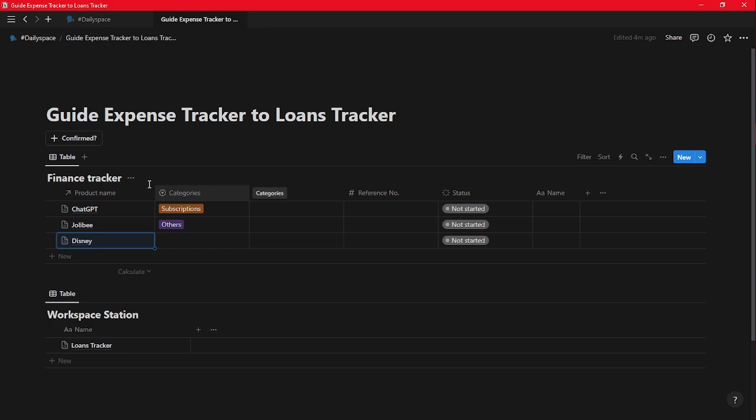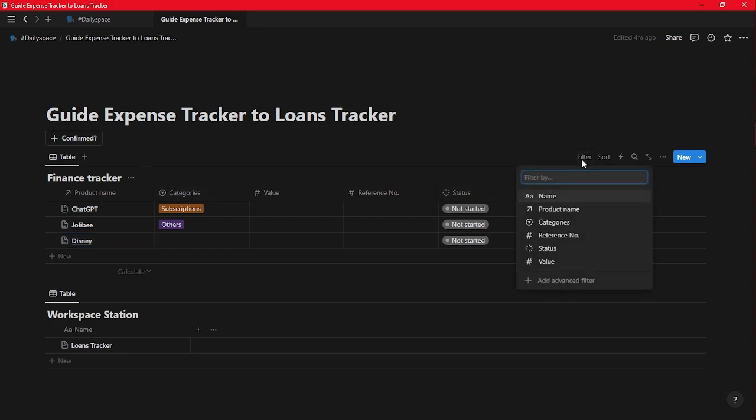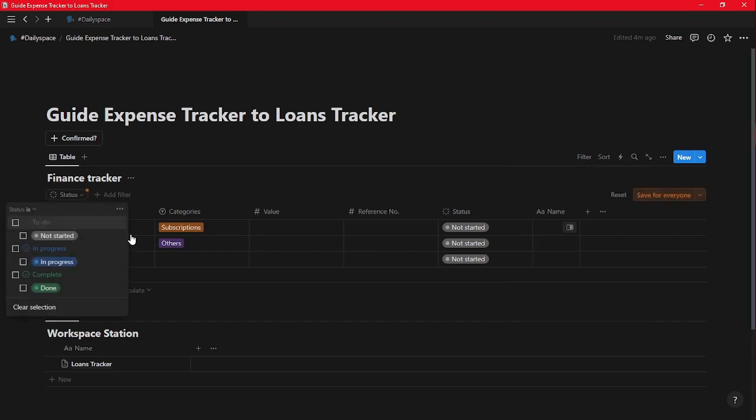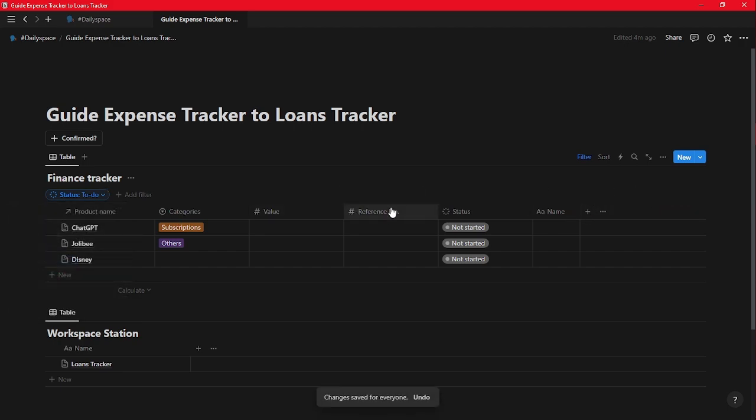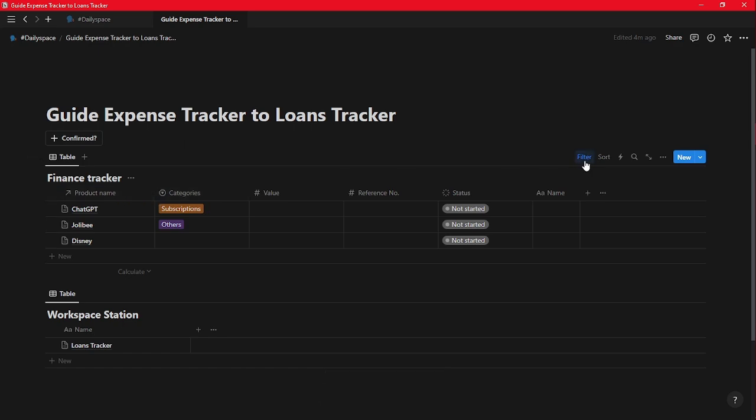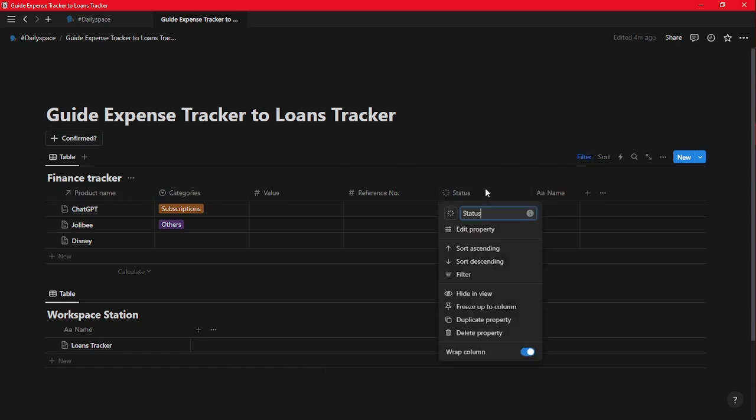Before we activate the confirm, there must be a filter function. In the filter function, choose status and only show status that are not started. Then save for everyone. Let's remove this, or I mean just hide it.